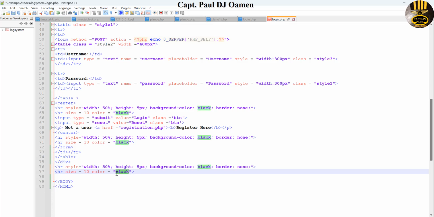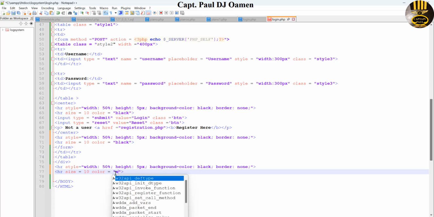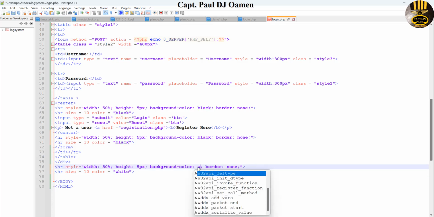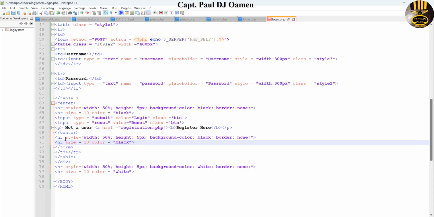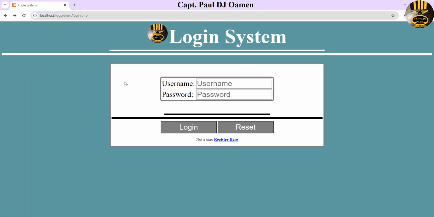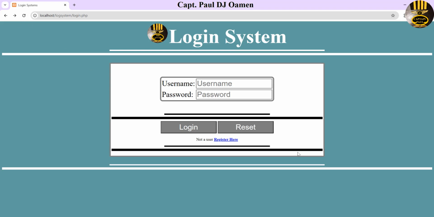And here, I'll just change this one to white. Now leave the others as black. So let's come right here, change this to white as well. Yeah, so this one will be for the inner box and this one will be for the outer. So let's save and try out, and there we go.